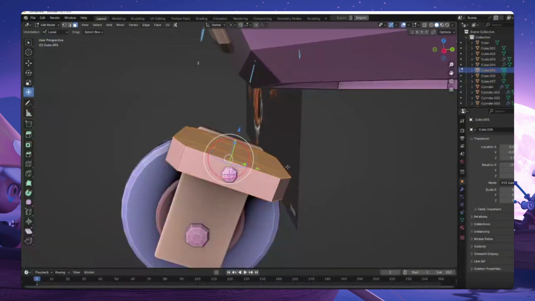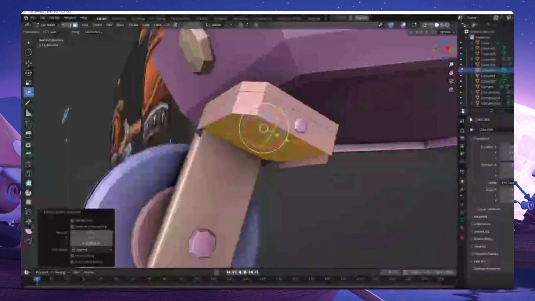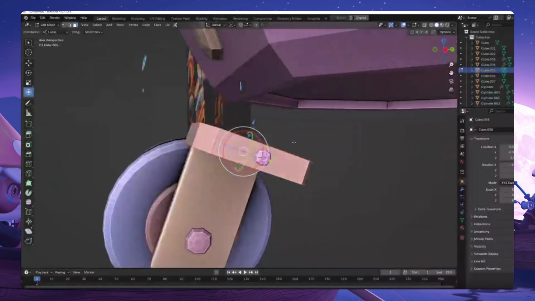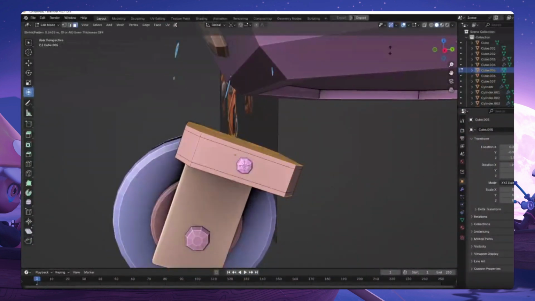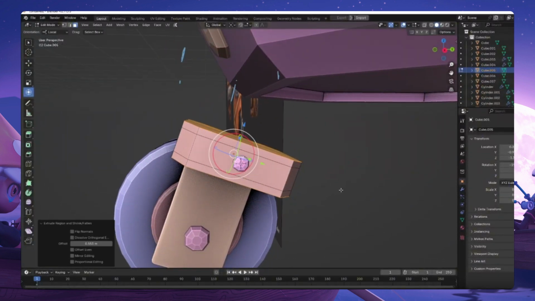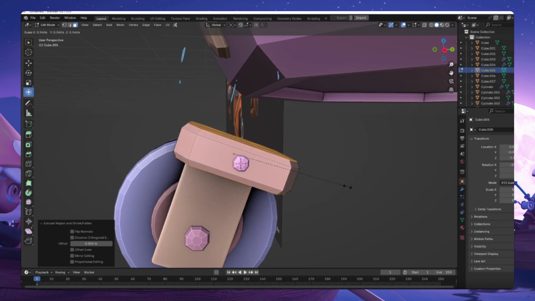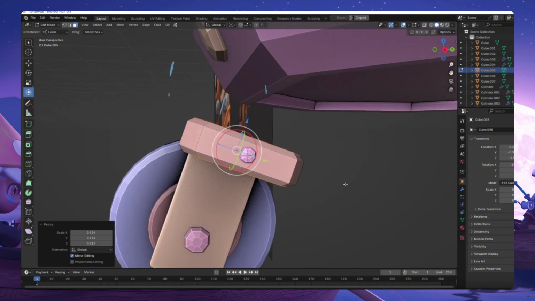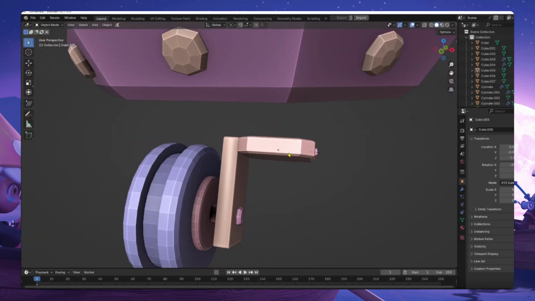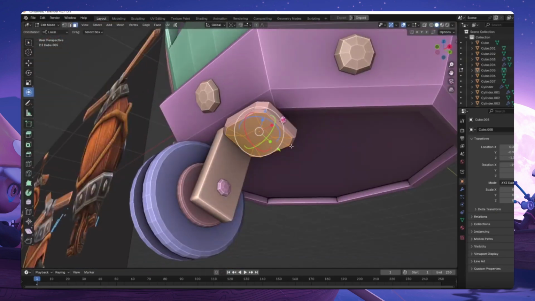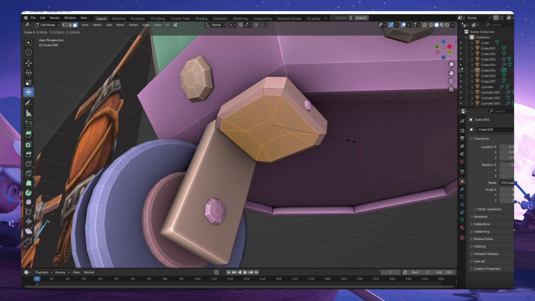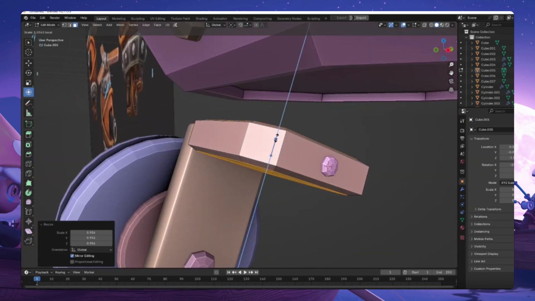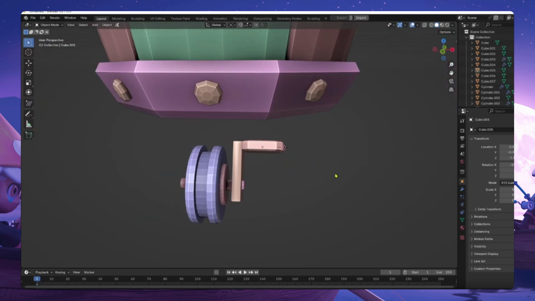If we were to extrude up, then the bottom is also coming up, and then we'd have to do it individually. It's always better to make sure they do it at the same time, so we know they're even. Yeah, and scale. So there's the ridge. Maybe like this. So now we got that ridge. Perfect. A bit more. Cool.